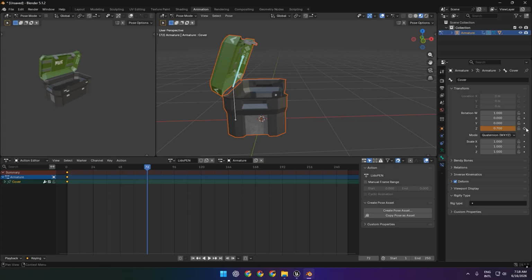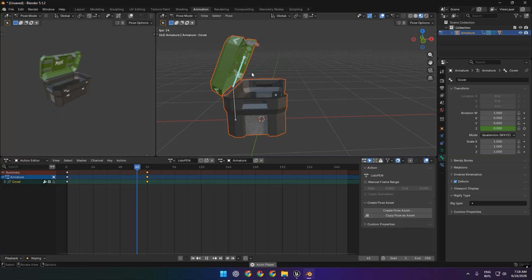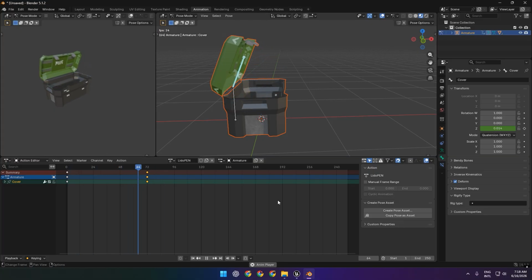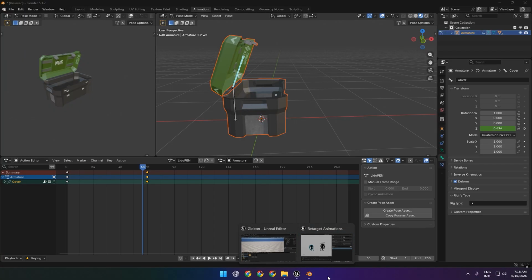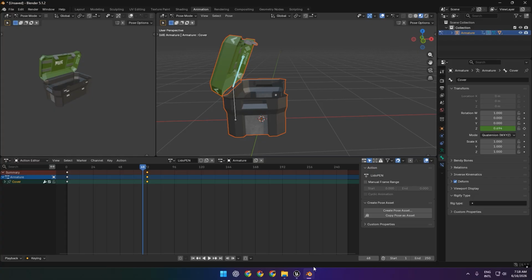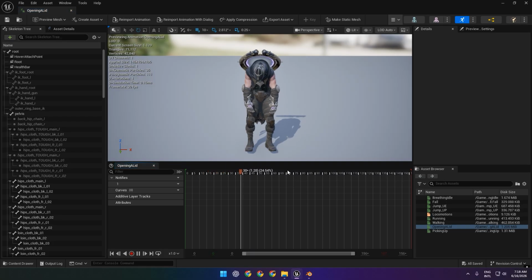Okay, that's nice. Now add another key. Now here you can see we have this simple animation here. Okay, but we want to sync that animation with this one. So I'm going to open this animation.